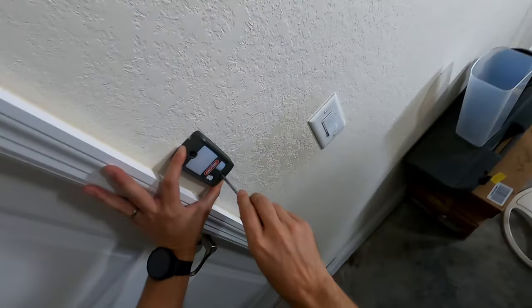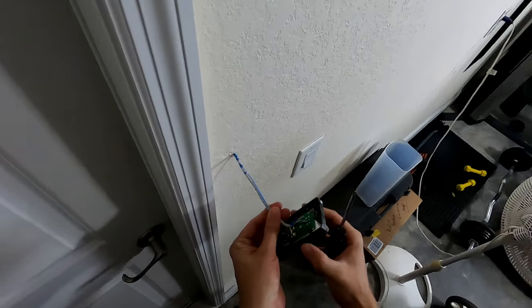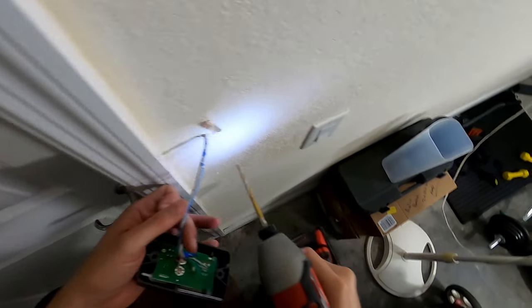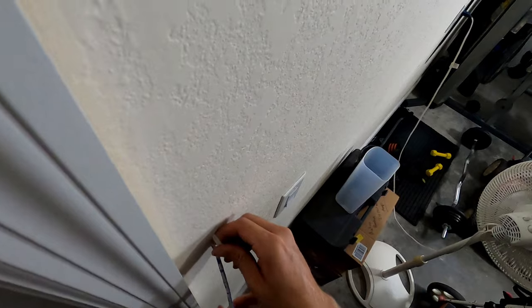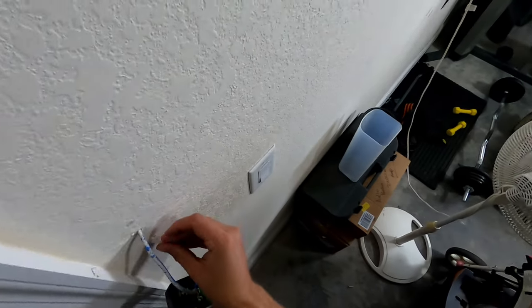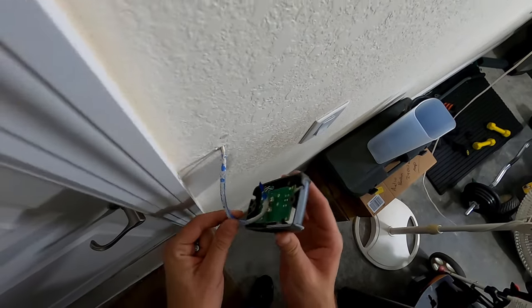Just gonna make a little mark. I'm gonna drill that out. Good before you close it up.